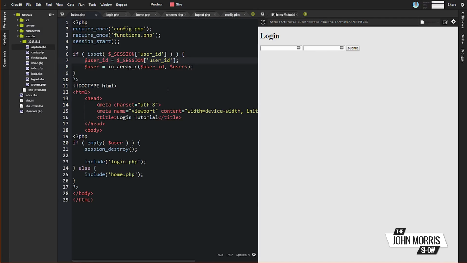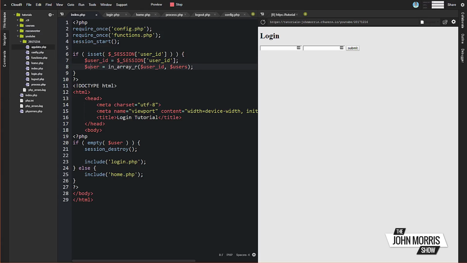But I want to head over here to index.php and I want to show you what's going on here. So this is the main verification routine or code that we're going to be using. It's pretty straightforward, and this would be something that any page that you want to make sure someone's logged in for, you would want to have this code on. So what we're doing is we're checking to see if this session variable user ID is set. So we're just going to check and see if it's even set in the first place. And then if it is, I'm setting user ID equal to that simply for ease of use, so I don't have to keep typing all this out.